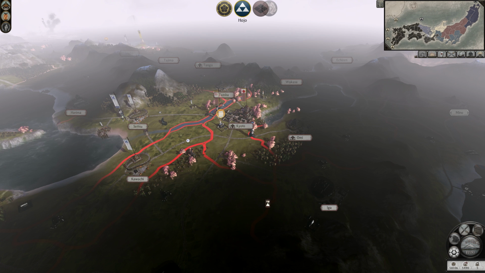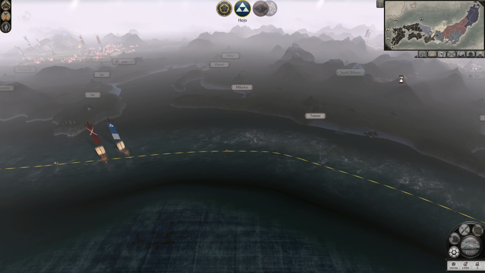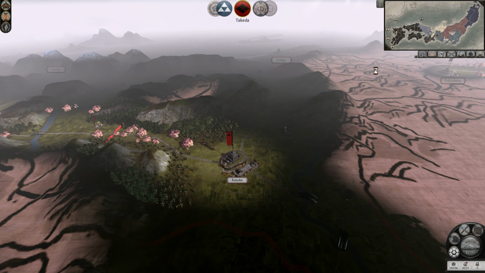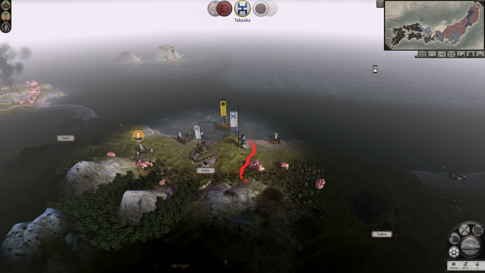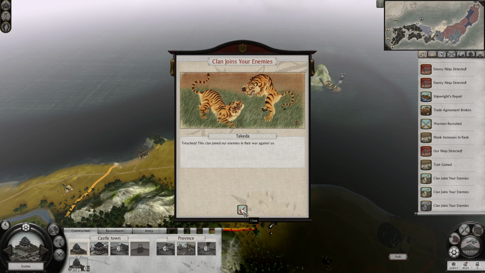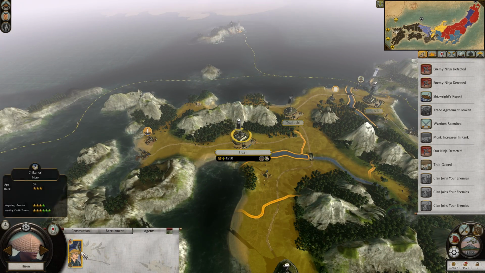So Hanma didn't join, but they're going to join in a second. Yes, you can see that they don't want to join, but they're forced to by the Shogun. Okay, the Takeda haven't done it quite yet. And the Tate are still alive, but they're weird. Yeah, like all of them said no, and then all of them said yes.